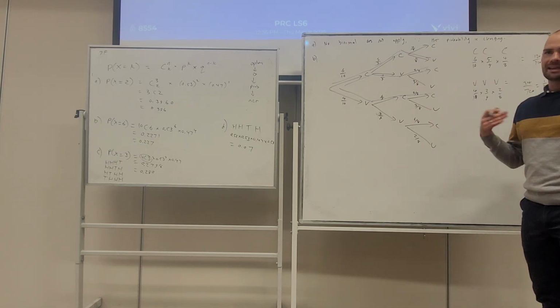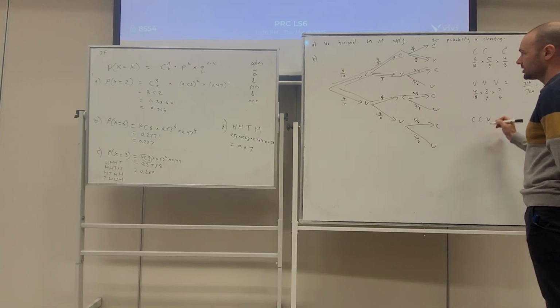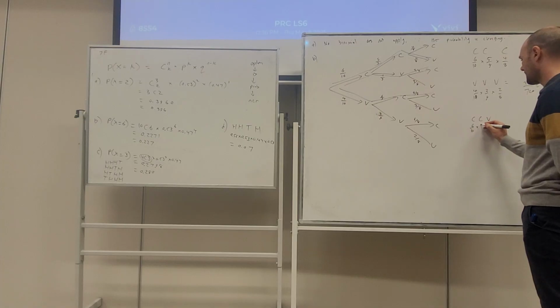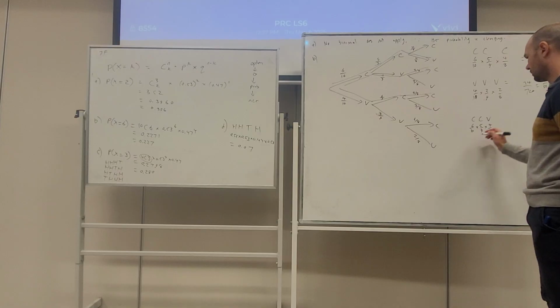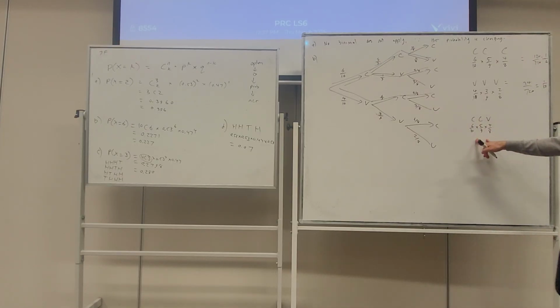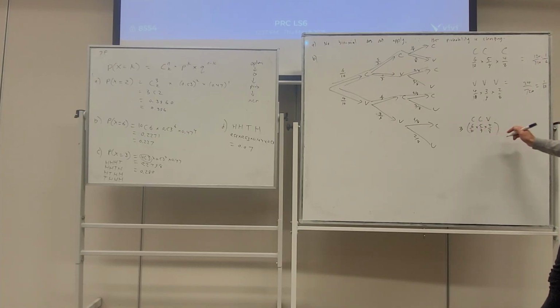What you'll also notice is that each path has the same probability of occurring. So if we're going to go chocolate, chocolate, veggie, that's 6 on 10 times 5 on 9 times 4 on 8. And all other arrangements will have the same probability. So what we can do is calculate that and then just multiply, well, 3 times 1 on 6. Good, which gives us half. So the probability of getting 2 chocolate bars and a veggie delight is half.